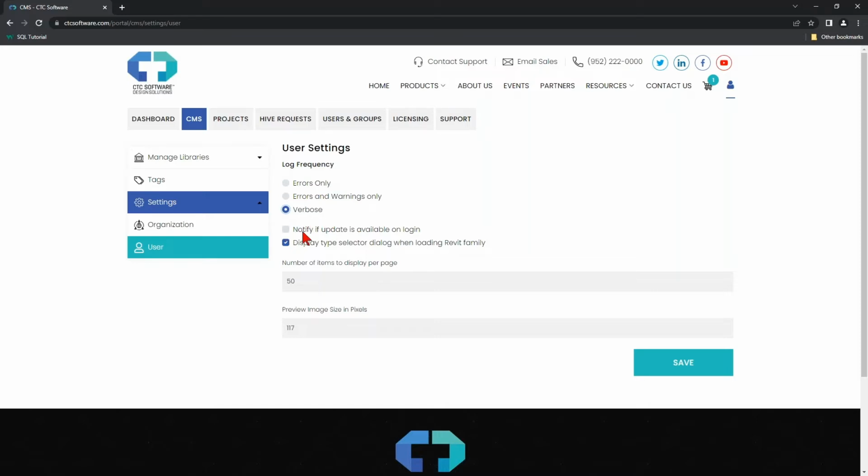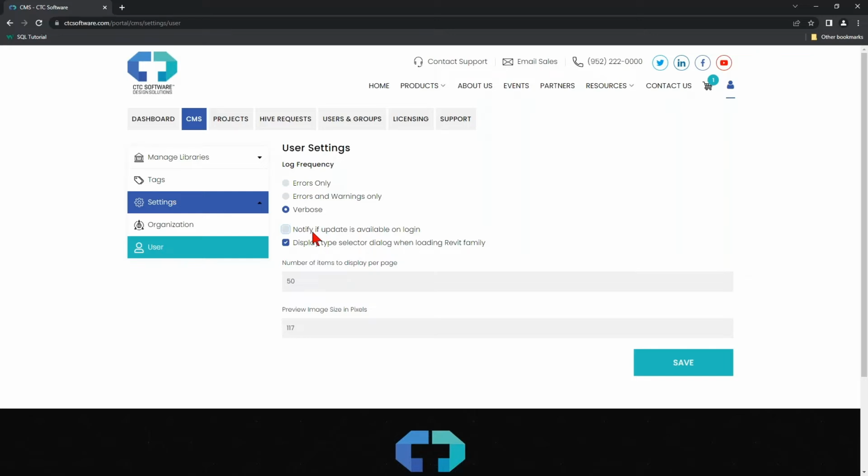You may want to turn off the default setting here for notifying your end users in your company when HIVE updates are available when they sign into HIVE. Some companies leave this on. If all of your users can install HIVE, fantastic. Leave that checked. They can self-serve the update when they're ready.